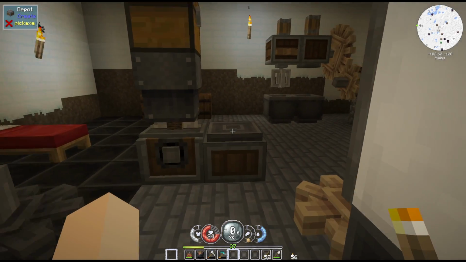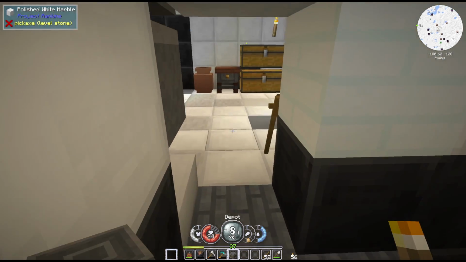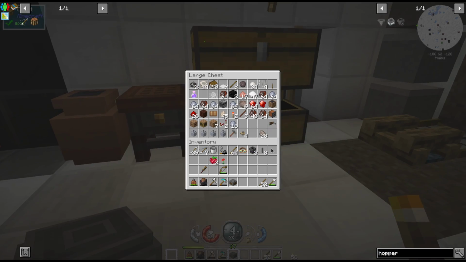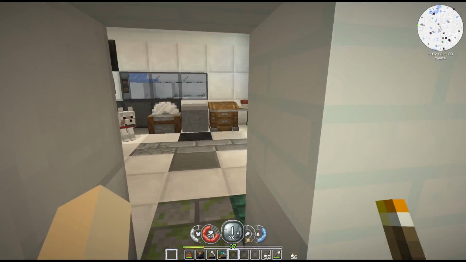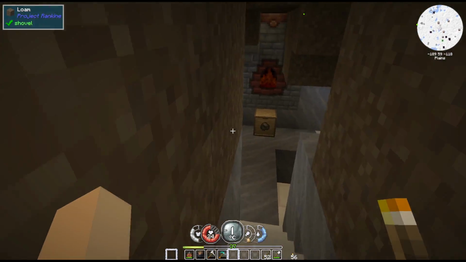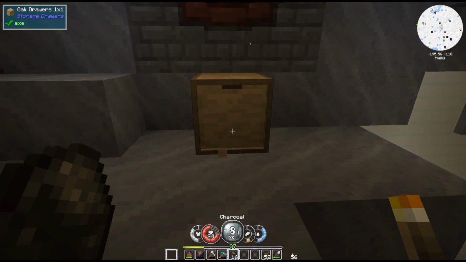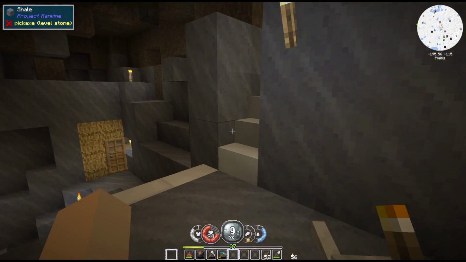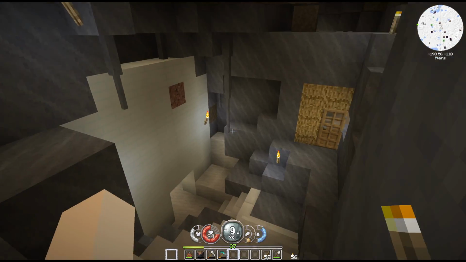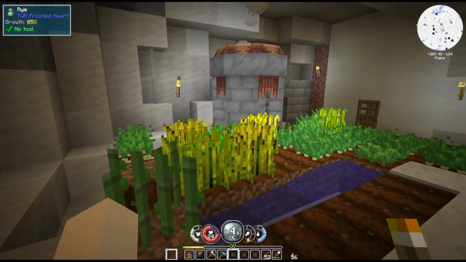I may actually use my old coal coke pit down there. So this guy can just make charcoal for the moment. And I will be back with you guys in the next one.